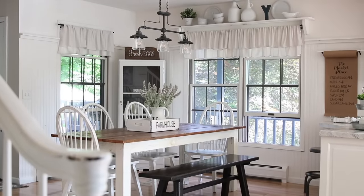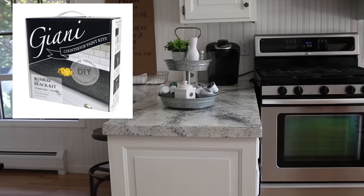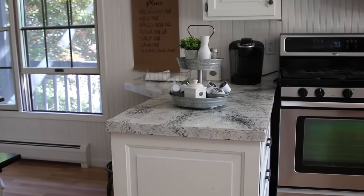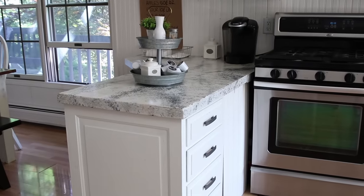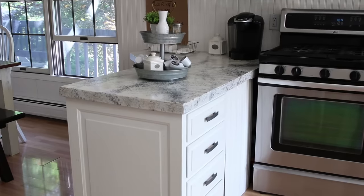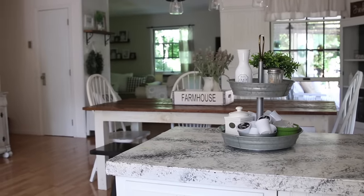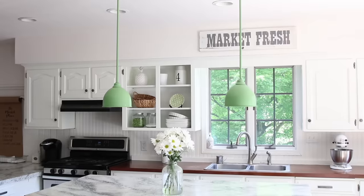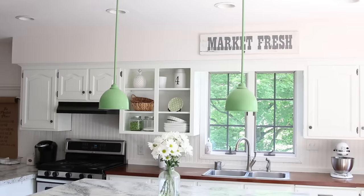Some of our wooden countertops in the kitchen I painted to look like marble. I bought a kit made to look like granite but switched it around to try for a marble look — someday hopefully we'll have real marble tops, but for now this will do. The section of cabinets with the drawers used to be beside the stove, but one day I tore those off the wall and swung them around to create an L-shape. I like having a divider between the dining area and the kitchen. The countertop by the sink is a stained top — it's pretty weathered, but I'd like to eventually change it to a gray driftwood stain.